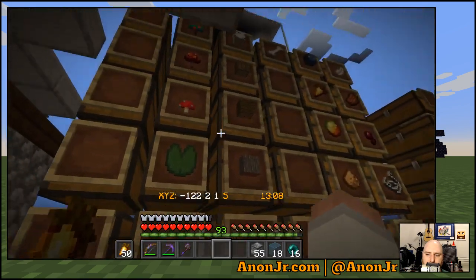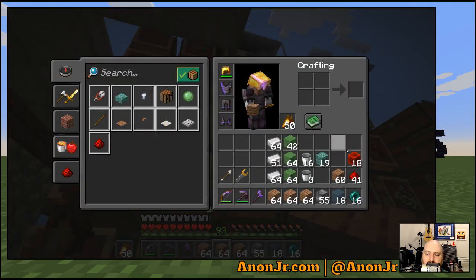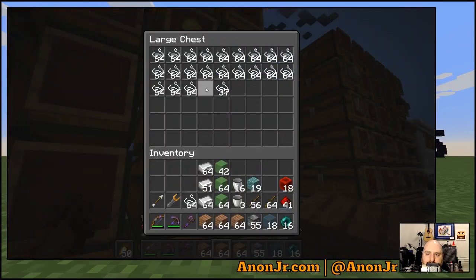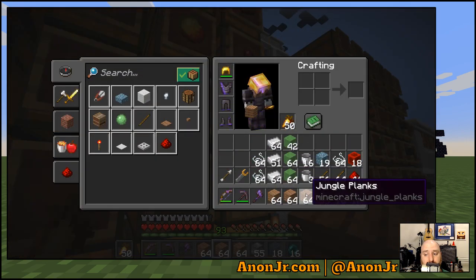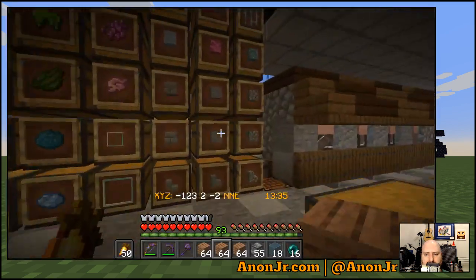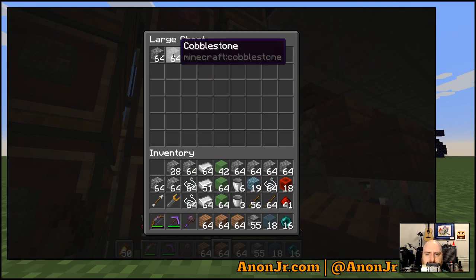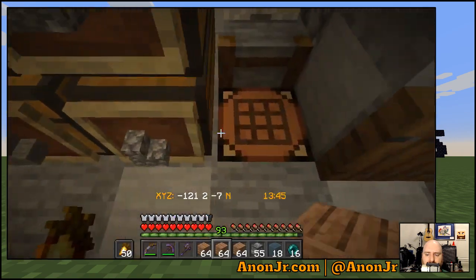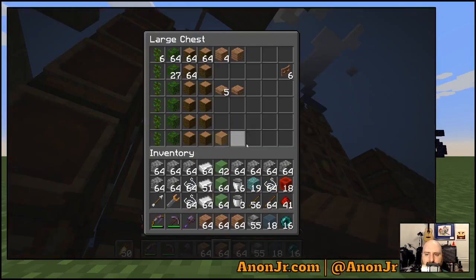More sticks. We'll start with that. I'll get... alright, 3 stacks of string got me 55. So that should be more than enough string to make that happen. I need cobble. I'm gonna have to spend some time on the cobble farm, that is for sure. Let me go ahead and put some of those away.